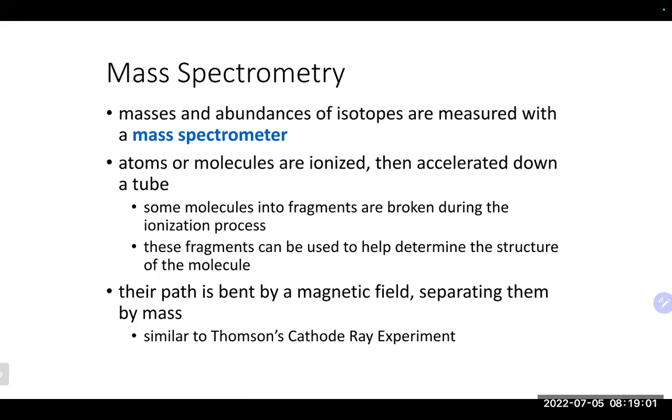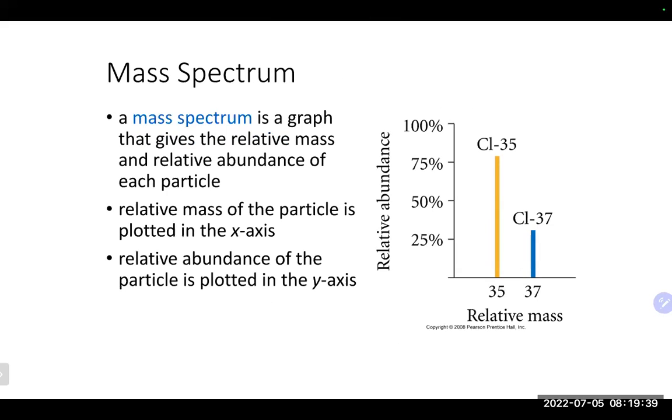So to answer the question that was asked a second ago, one way that we could figure out the abundances of these isotopes is through a process known as mass spectrometry, or mass spec as it is sometimes referred to. Atoms or molecules are basically shot down a tube after they're ionized, and they're fragmented and broken down during the ionization process. Based on a magnetic field, they're separated out by size and mass, and the relative peaks that you see give you the percentage of their abundance that is present along the way. And here's a mass spec graph, and this is what comes out.